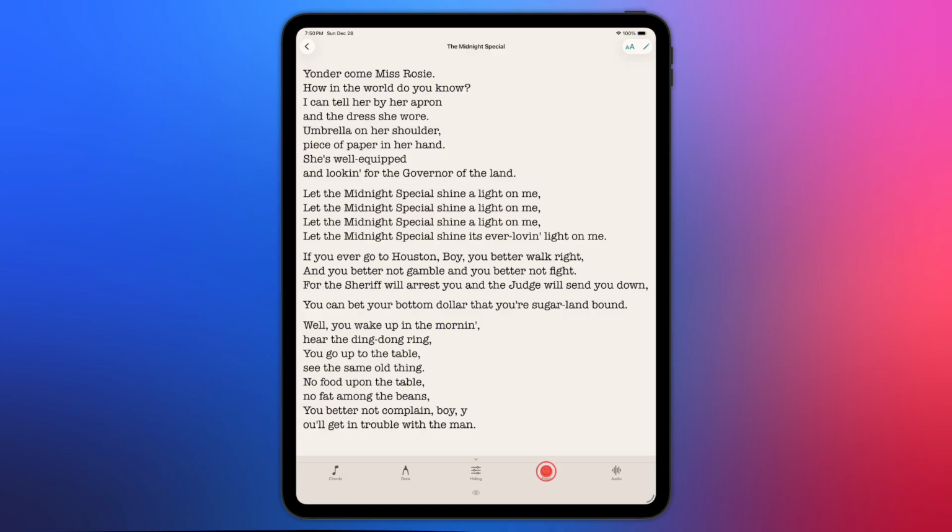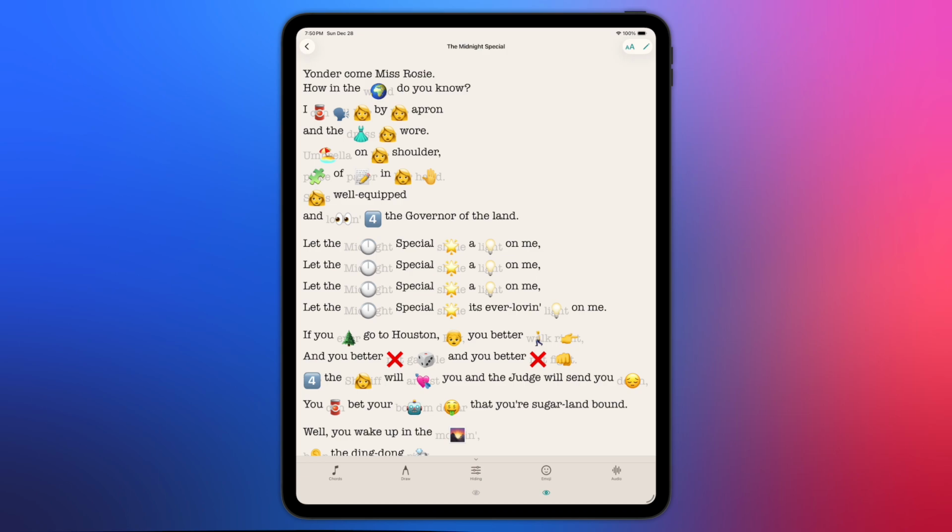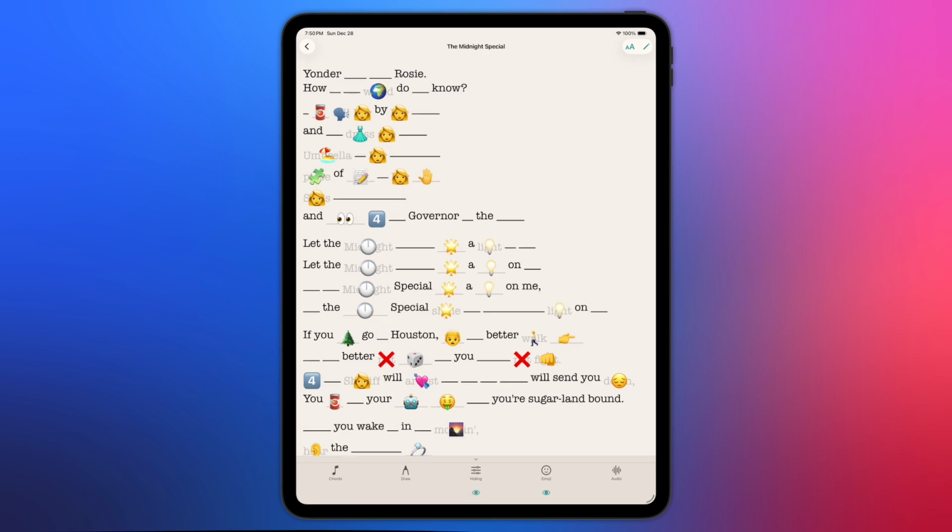Emoji is where you can assign pictorials or emojis to each word. And a fun way to do this is just with the autofill, which automatically populates the lyrics with available emojis. Now, not every word will have an emoji, but many of the main ones will. So we can click out of the emoji editor, and here you can see. If we combine this with hiding, you can see that it's almost like reading hieroglyphics.